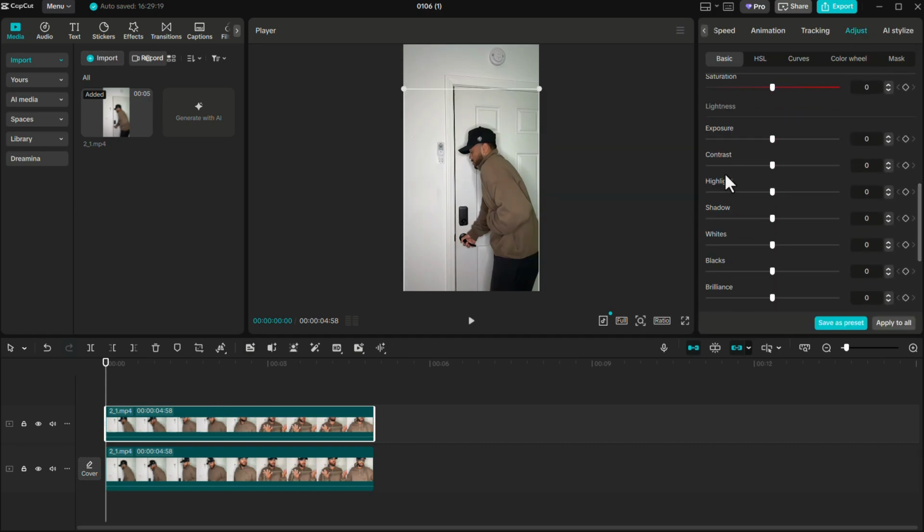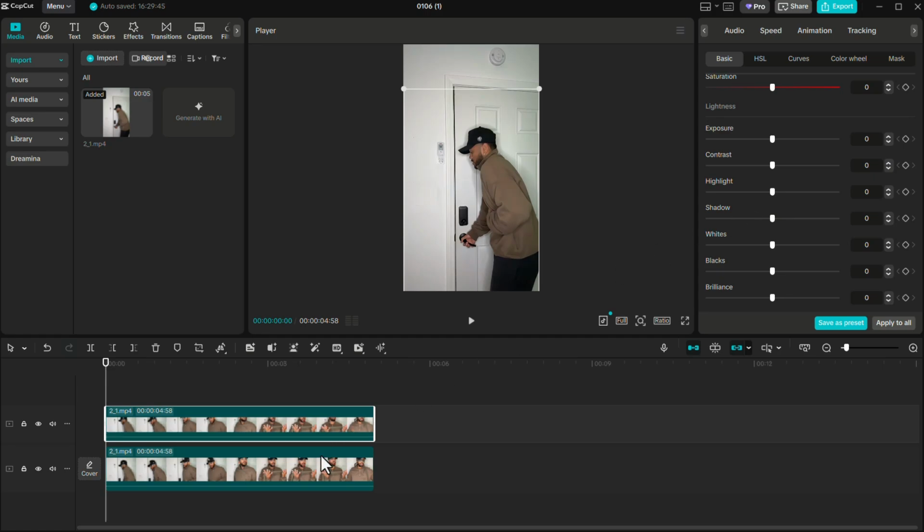If you still need to fine-tune the blend, you can go up to the Adjustment panel and tweak the saturation, exposure, or contrast. As you adjust those settings, the masked rectangle will change to better match the wall. For this video, I'm leaving everything at 0 because it already blends well enough, but you can tweak those values if your background needs it.